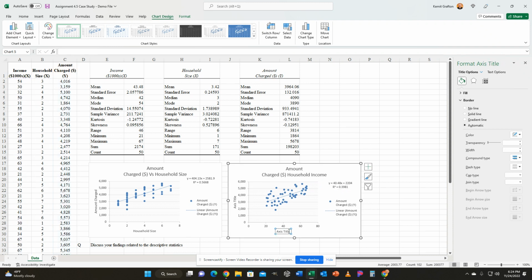Go ahead and put the titles in there. And I'm just doing this to show you how to do it since some of you figured this out, some of you haven't, but it's kind of a neat thing that Excel is able to do this for us. So this was the household. And this is amount charged.